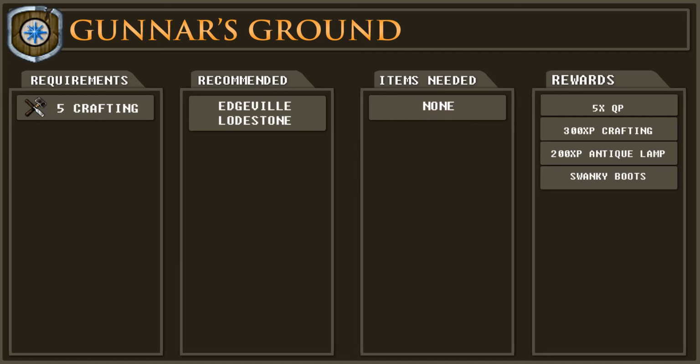This quest requires you to have 5 crafting, and I would recommend having activated the Edgeville lodestone, as this is where we will be starting this quest from. If you don't have this lodestone activated or are unfamiliar with the lodestone network, I have a guide for it, a link for which can be found by clicking on the card on screen now or in the description of this video. You'll need no items for this quest, and the rewards are 5 quest points, 300 crafting experience, a 200 experience antique lamp and some swanky boots.